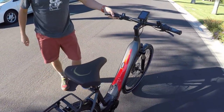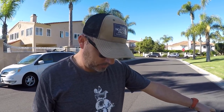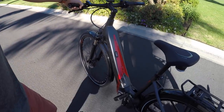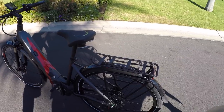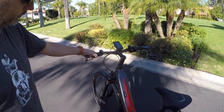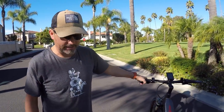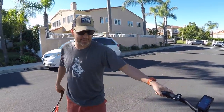We were talking about the frame styles — Tony asked if more people are going for the deep step-through wave style because it's approachable. I mentioned it comes in a few different frame styles. He said he rides a regular specialized mountain bike and found this just as solid. He noted when I shook it he could see a little flex, but when riding you don't feel it. He appreciated all the fancy stuff — ergonomic grips, adjustable stem, lights, and fenders — calling it a do-it-all package. He said he was sold for sure.